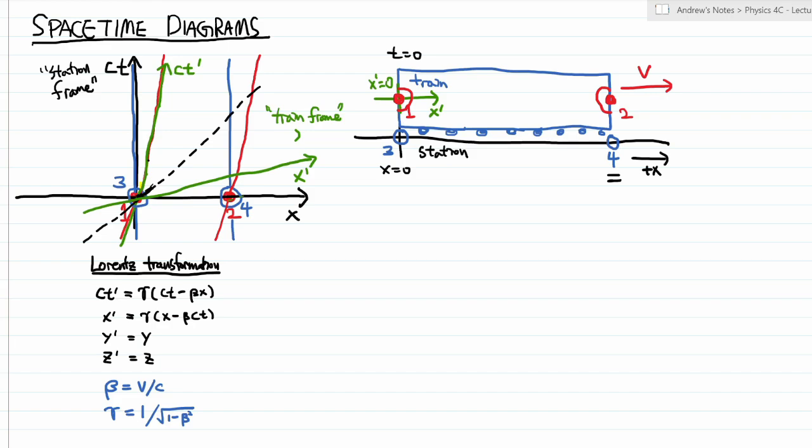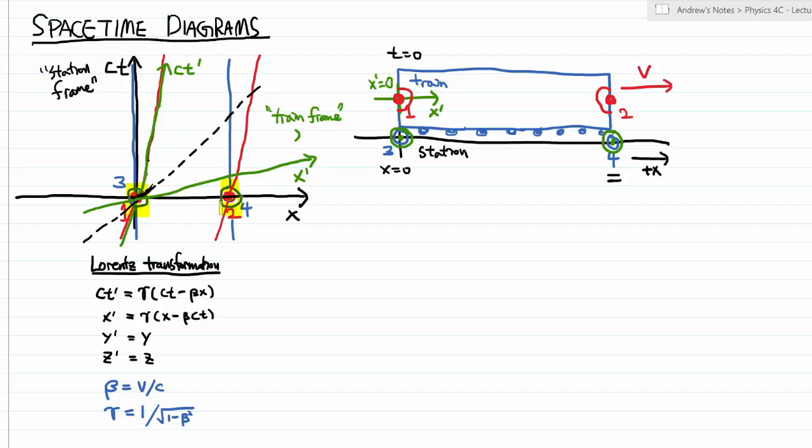They will be triggered when they detect that this point of the train is crossing this point of the station for light number 1. And the light at the front of the train will be triggered when they detect that they are crossing this point of the station. I'm making use of the earlier setup that I have already made, which is that these 2 events happen simultaneously in the station frame. And as you will see when we look at some of the special relativity paradoxes later, this actually takes quite a bit of setting up.